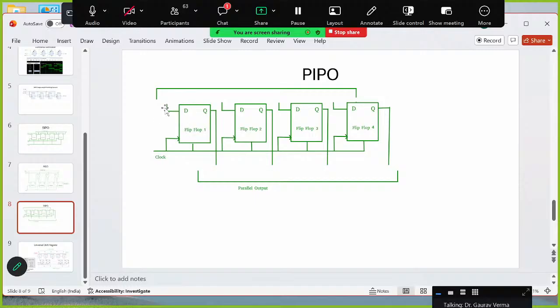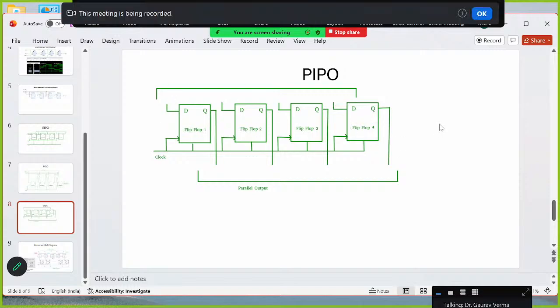Every flip-flop has an independent input and independent output. These inputs and outputs are not connected to each other, and there is no common connection. The one thing that is common is the clock signal. These are all synchronized with the clock signal only.